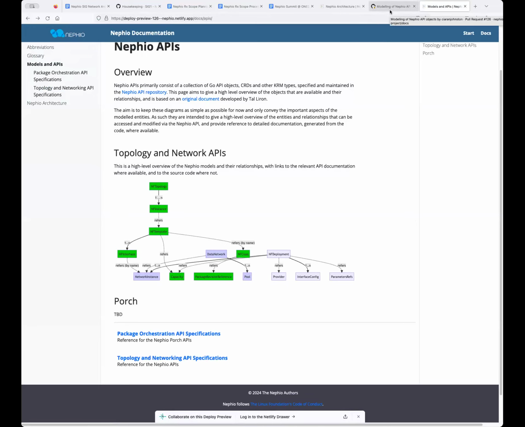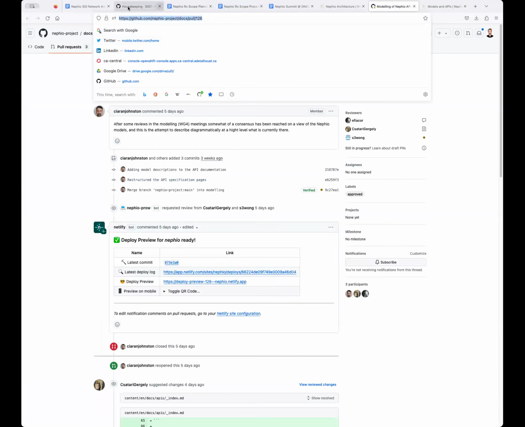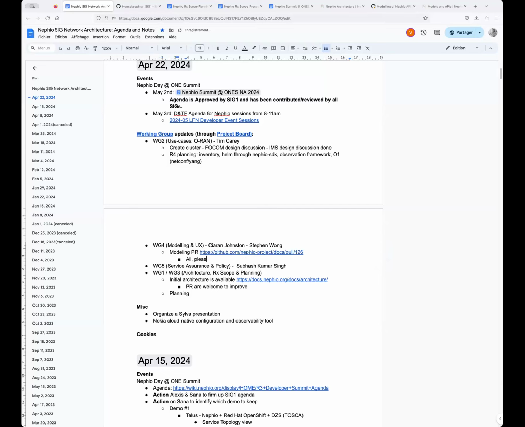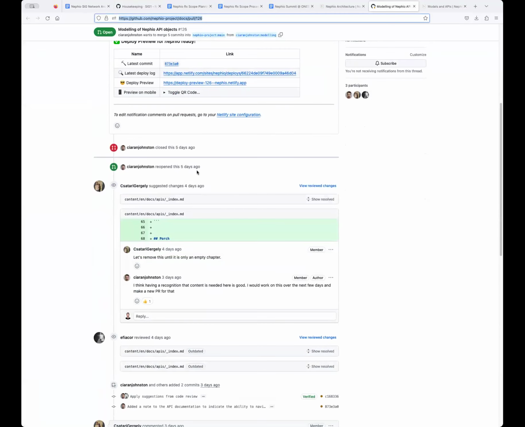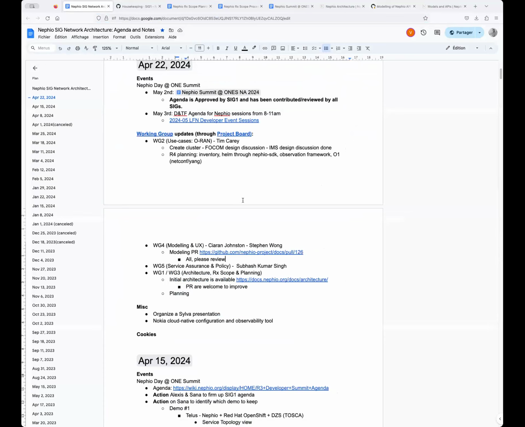I like the diagram here. It helps understand. So call to action, everybody, please review the PR from Kieran. It would be awesome if that can be merged this week, so it's available next week officially on our website for people to consume, even if it's not perfect.